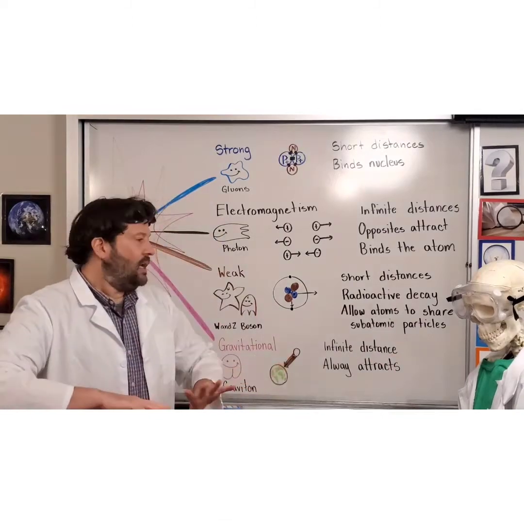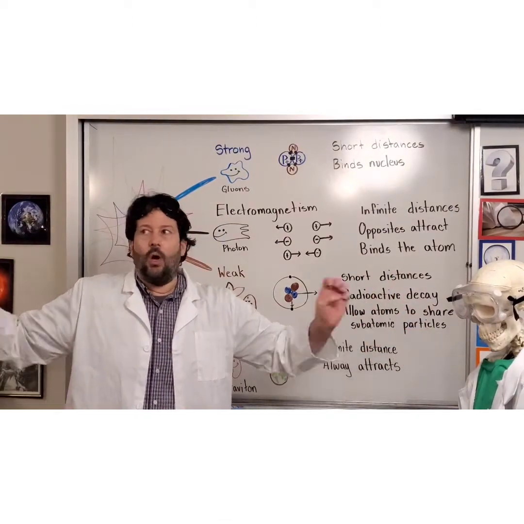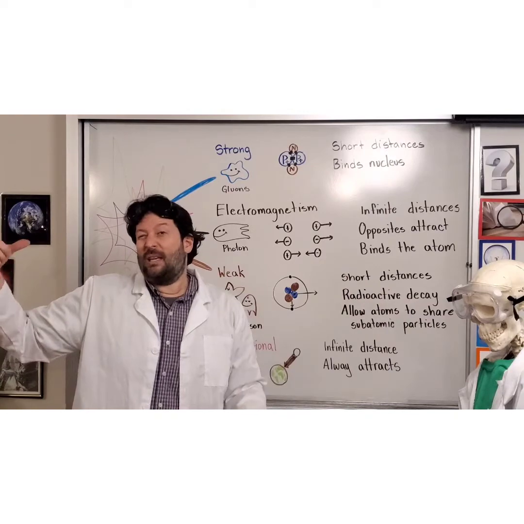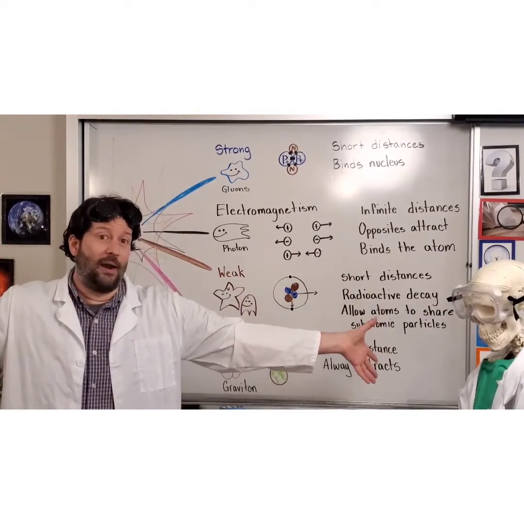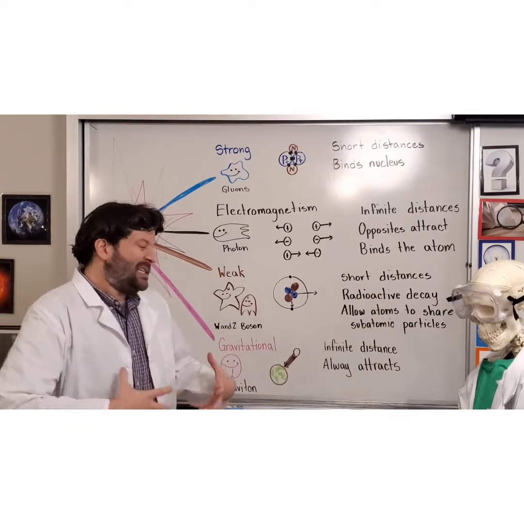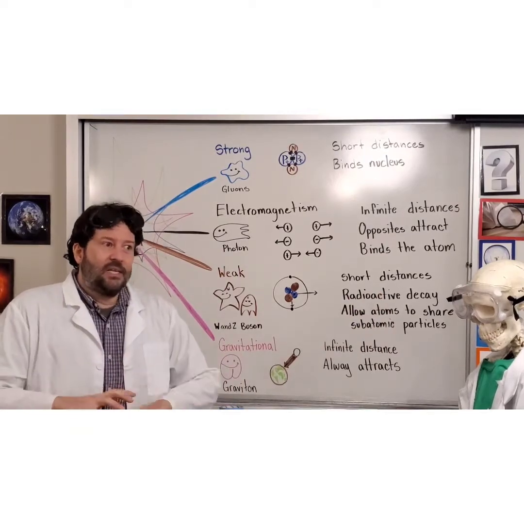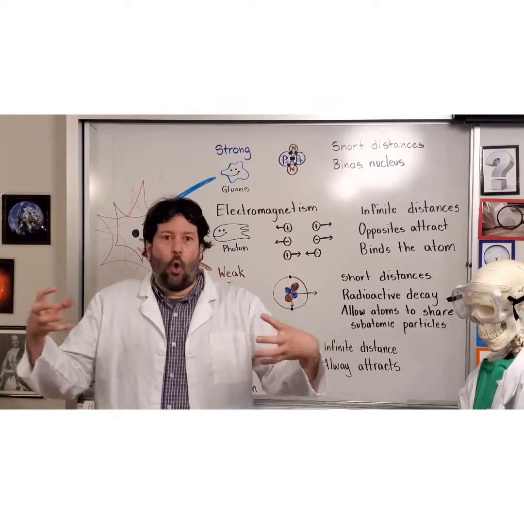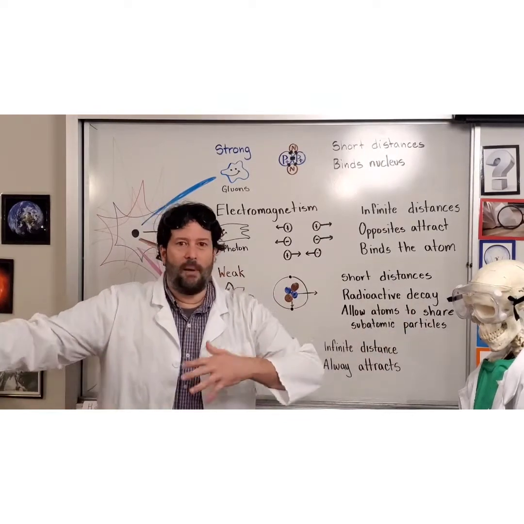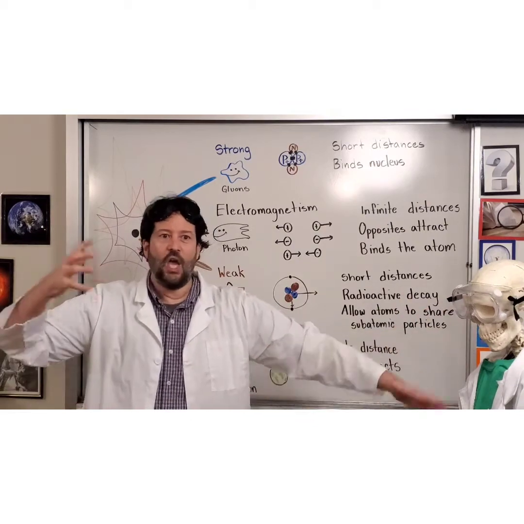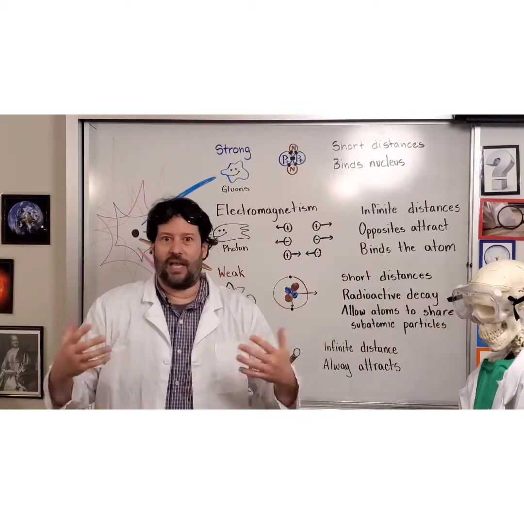Now, gravity goes out infinite distances. So if you're at the edges of our universe and you can detect gravity waves, you can detect our planet. It just goes on and on forever. It's also interesting because it always attracts. It doesn't repel. Atoms always want to come at each other. They always want to group together. Mass wants to group on mass. Matter wants to group with matter and create these huge solids, just like our planet.